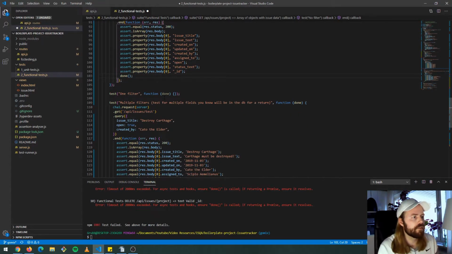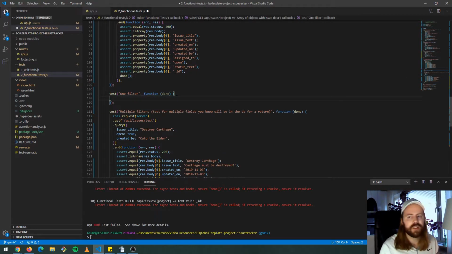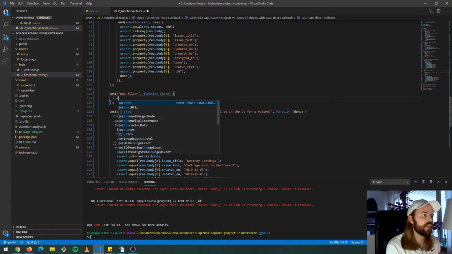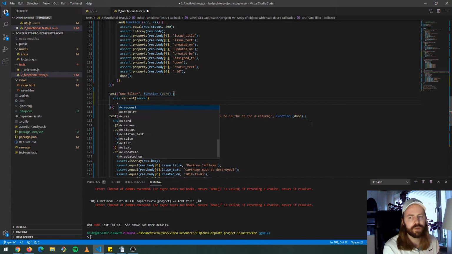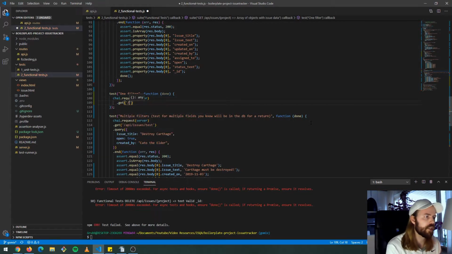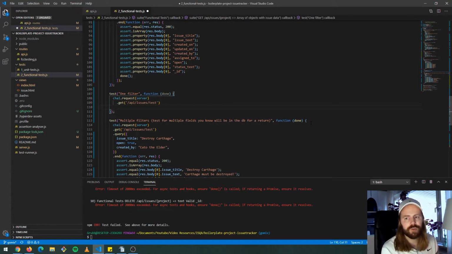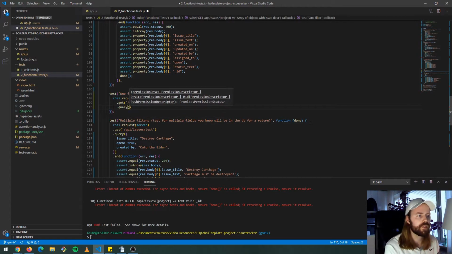And on the one filter, we want to have a Chai.request server. And here we want to have a .get /API/issues/text. And then we'll go for .query, obviously, and we'll query for issue title of title.